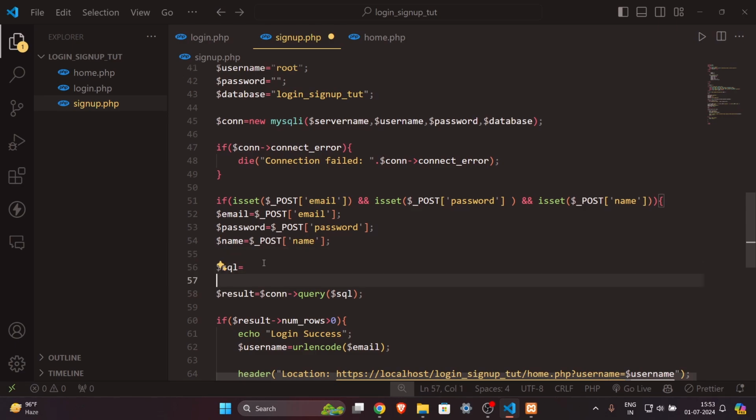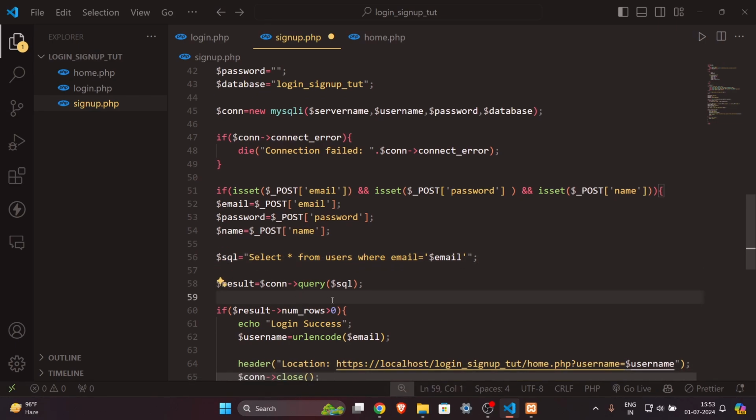Alright, after writing this, we have to create another statement. First of all we need to check if the user is already present, if the email is already registered or not. So for that, we can simply write select star from user where email is equal to email, and we will run this query.